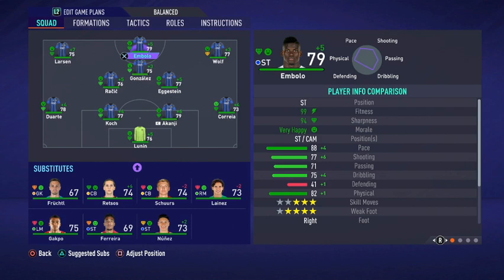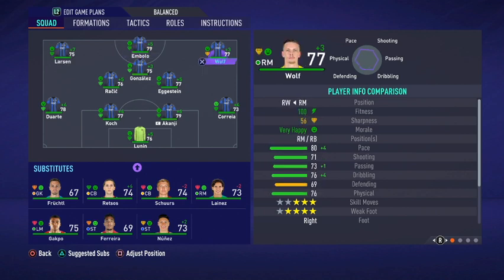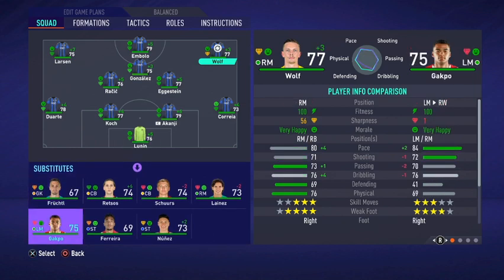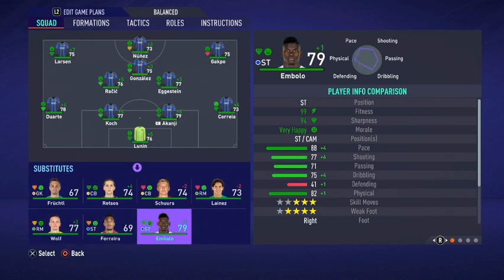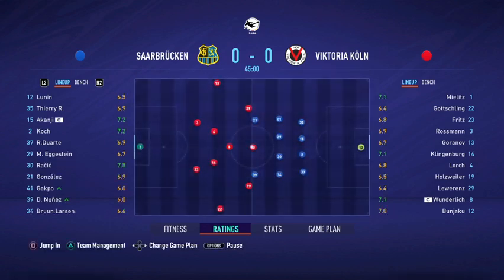I'm actually going to... Should I take Embolo off? I don't know if I should take him off or not. Larson hasn't been too bad. I'm going to keep him on. Do I put Gakpo? I'll put Gakpo in there. It's a little bit of a risk, but I'm going to put Nunez in there. So Nunez and Gakpo up front, Larson can stay there for the time being. Agustin with a 6.7, I should consider taking him off. But we'll see how things go here in the second half. I'm only going to make those two subs.